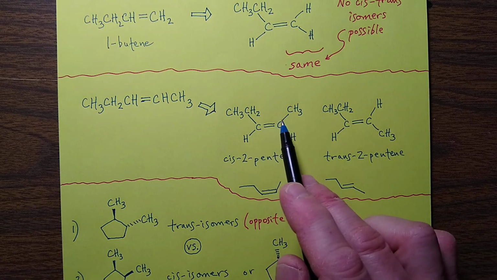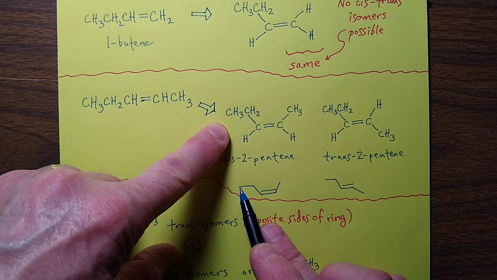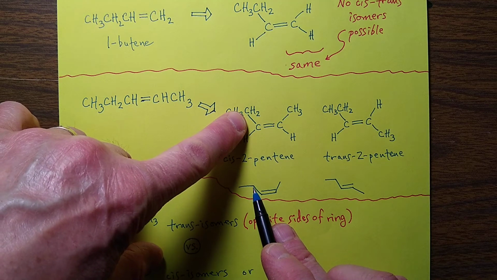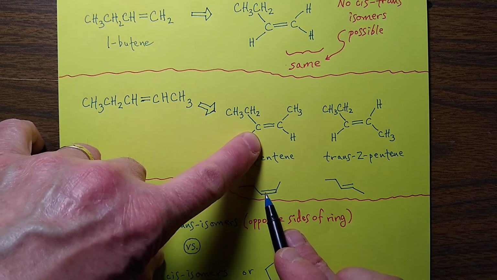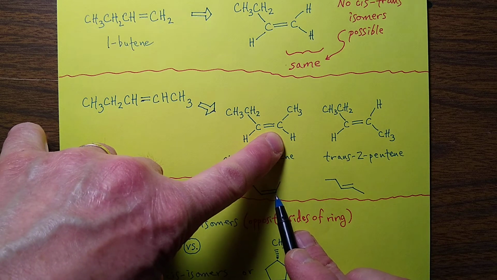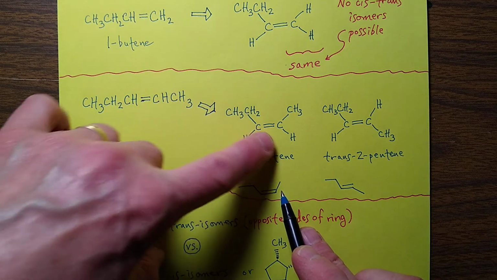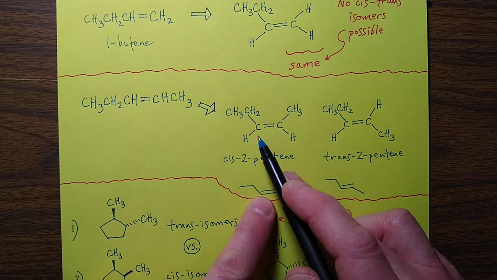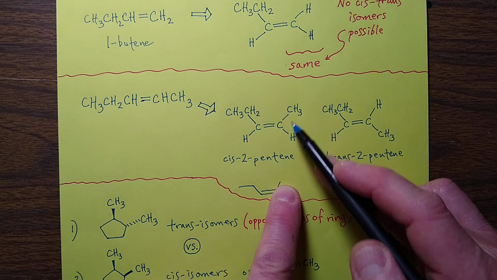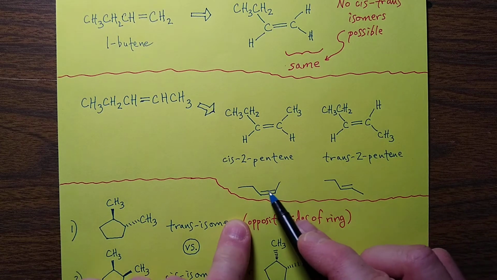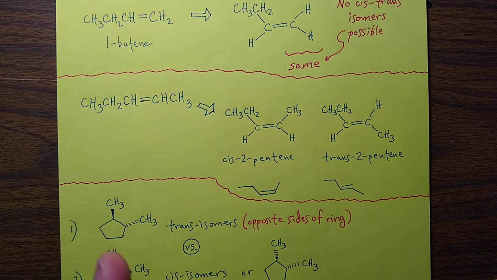We can draw this as a line angle drawing like this. So again, here's my CH3. Here's my CH2. Here's the first carbon of the double bond with its implied hydrogen, not written. Here's the double bond. Here's the other side of the carbon double bond with its implied hydrogen. Here, that might have been in the shadow, sorry. So here's this one, here's that one, and here's the CH3, this right here. That's a cis double bond. Notice it kind of looks like a cup. Both carbons are pointing up or down, doesn't matter.